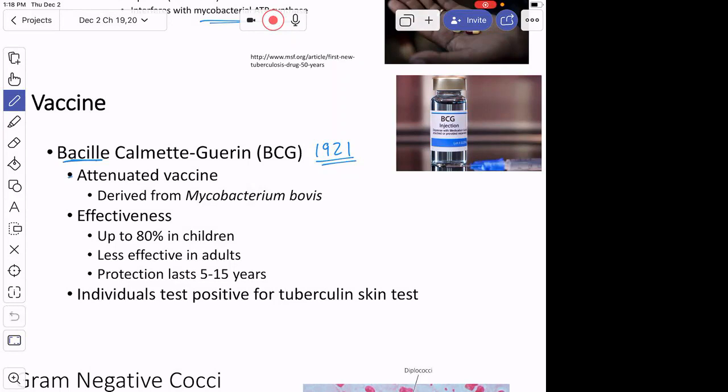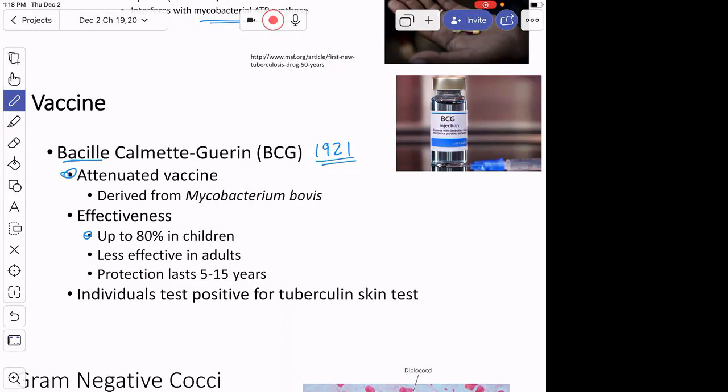But what is this vaccine? It's an attenuated vaccine. Basically, this is a strain of Mycobacterium tuberculosis. Actually, no, it's a strain of Mycobacterium bovis that has been grown in culture generation upon generation upon generation, so that it has just somehow lost some of its virulence factors. And again, we haven't come up with anything better since then. It is pretty effective when we give it to children.